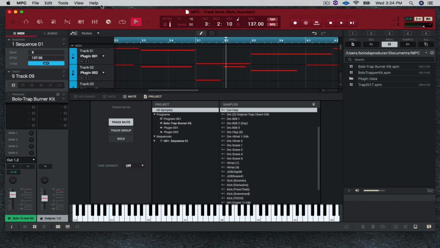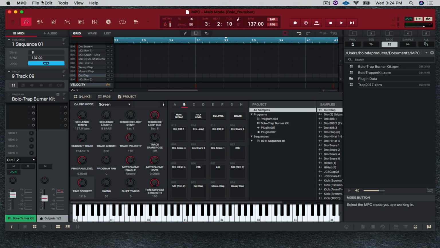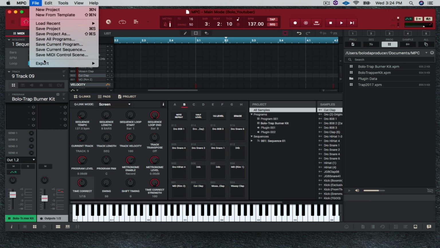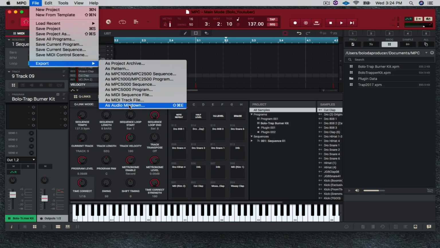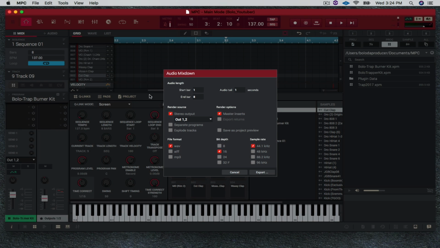And then what we're going to do now is we'll go back in this mode, and then we're going to go to export. So we're going to export as audio mixdown. What we're going to do is we're going to keep everything right here. We're going to make sure that we have an audio tail. What this does is, say for instance, you have a sound that has reverb on it, and maybe if the beat stops, it's maybe a couple seconds where the reverb has to go through. We add an audio tail. So I usually try to add at least 3 seconds on mine, which is kind of long, but I just want to make sure I catch the whole tail.